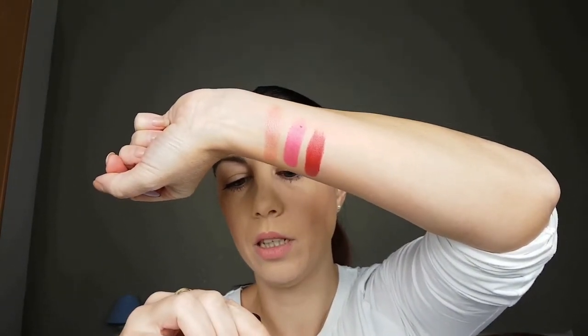My next lipstick is also a gift — it is Peony Pink, something like that. It is a really nice magenta color. Next lipstick I also got as a gift — it is this beautiful peach color. It is a sheer lipstick, it is Radiant Peony. It is great, great, great for spring and it's so beautiful.